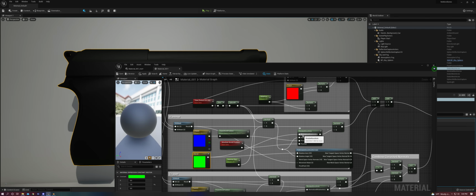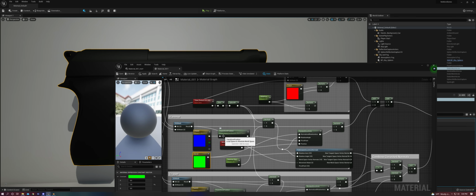So this is going into the normalized rotation axis. The rotation angle is going to tell us how much you want to rotate, right? In this case, I've just got that being driven by a sine wave, but just like before, you could have that driven by a Vertex animation texture. You can have that driven by anything, right?